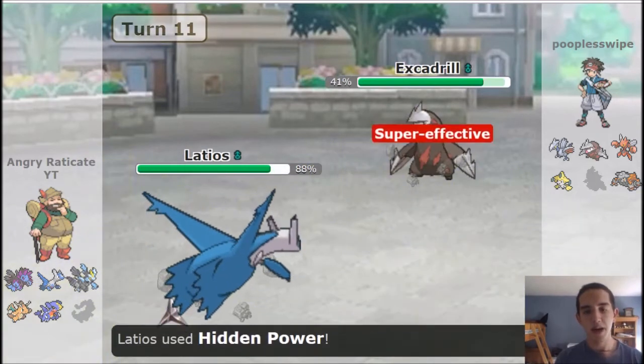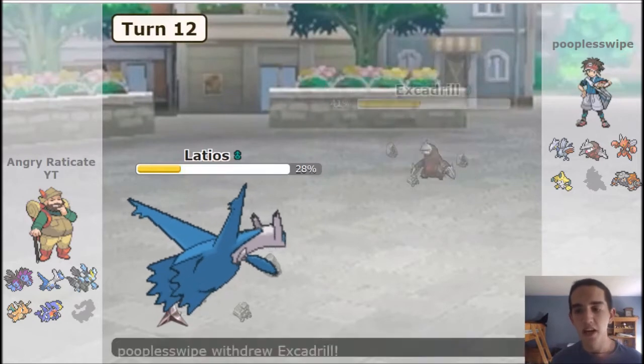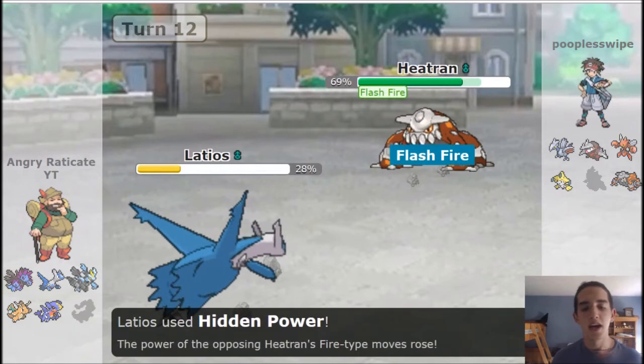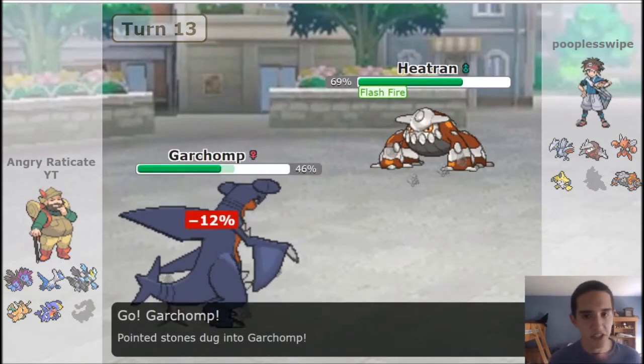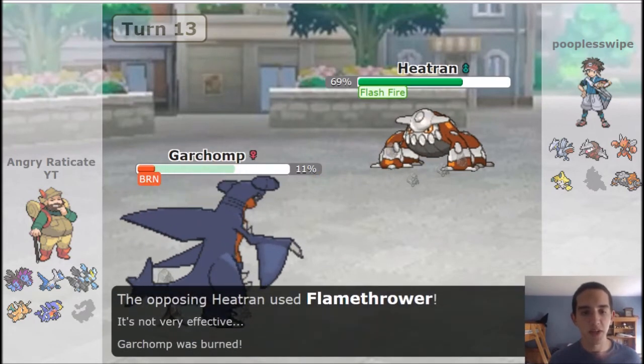Going to Latios here and Hidden Power. I probably should have went for the Defog because for the Iron Head. Takes it down about 28%. And then he switches back in the Heatran here. I'm like, oh my gosh, come on. And kind of an issue being Choice Scarf, you get stuck in moves like that. I didn't want to switch into Excadrill with anything. I go into Garchomp. He gets taken down to 11% and burns, of course.